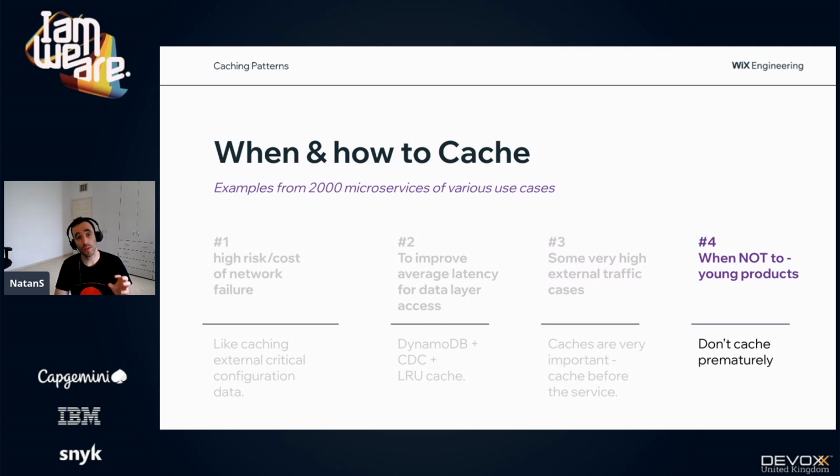Now, while we discussed patterns and use cases where we want to use a cache, it's also important to understand when not to use caches. So if you have a very young product, let's say you're working on a prototype, you're starting to test it out in the market, and you don't expect to get huge traffic in the first few weeks or even months, I wouldn't architect this product with a cache built in from the beginning, right? Because caches do add complexity to your architecture. Especially tricky is the area of cache invalidation, making sure that you don't have stale data that can really hurt what you're trying to test with your proof of concept or prototype, right? So be careful not to use a cache when you don't really need to.